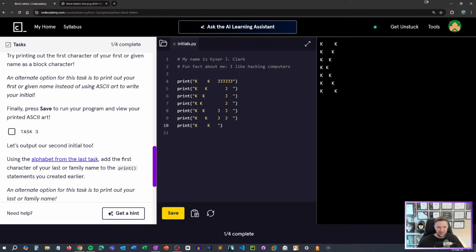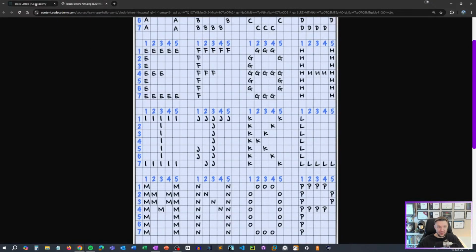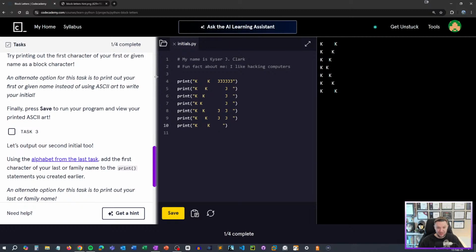And then right next to the J. It's a weird looking J. I feel like I gotta add another space here. And then add another J here.